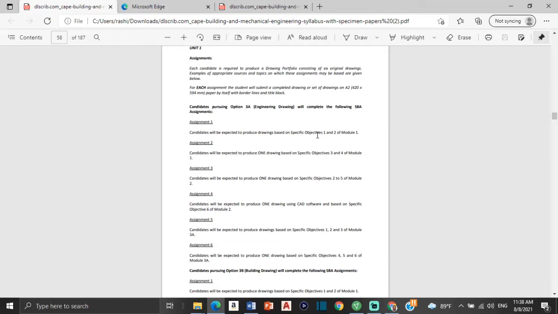Or you could be given a centroid drawing, drawing centroids, whether by graphical methods or by calculations. All right, so that is what assignment 1 is going to be. You get a plane geometry drawing like blending of lines and arcs, or a centroid drawing, whether by graphical methods or mathematical calculations. So here's an example of that.